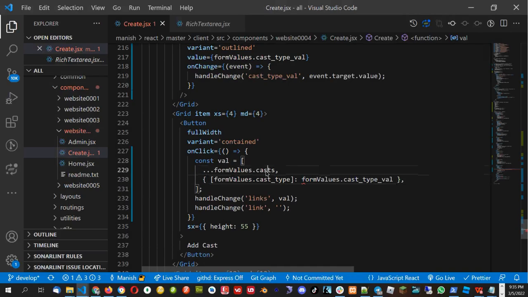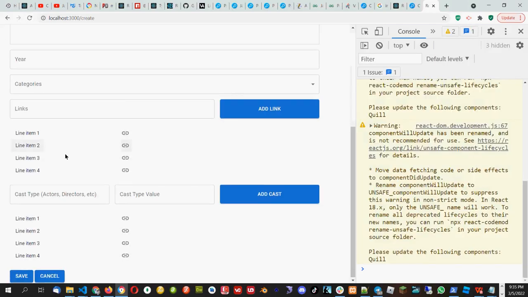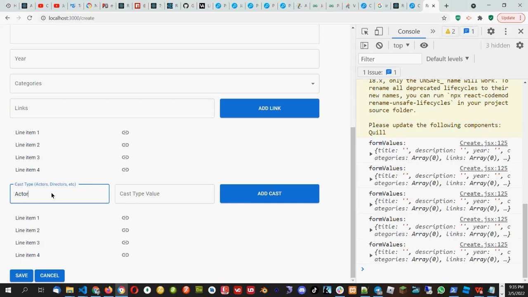Then I will update the cost with the value, and I will update the cost type to empty, and also update cost type value to empty. So once I put it in the cost, I empty these two. Let's try this one. For example, I'll put actor.